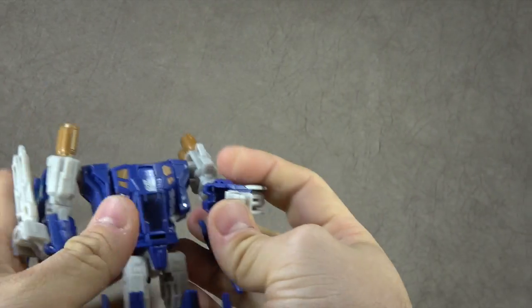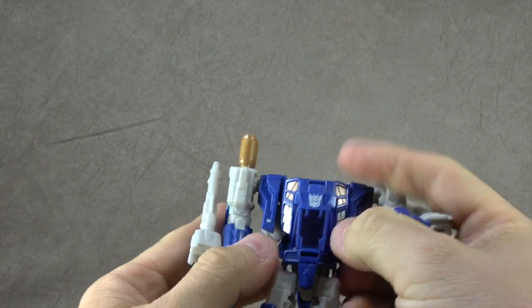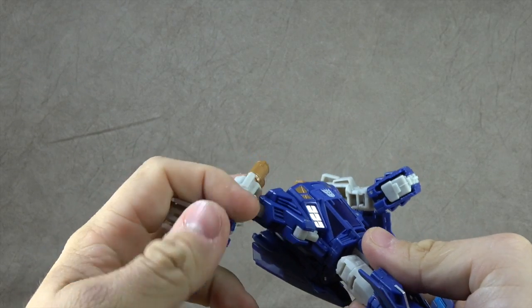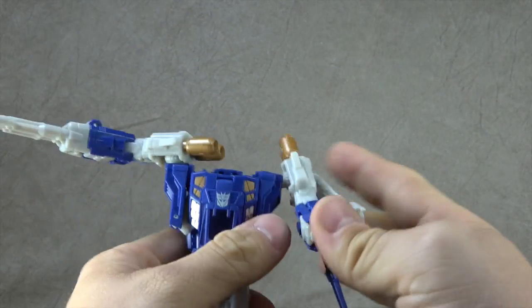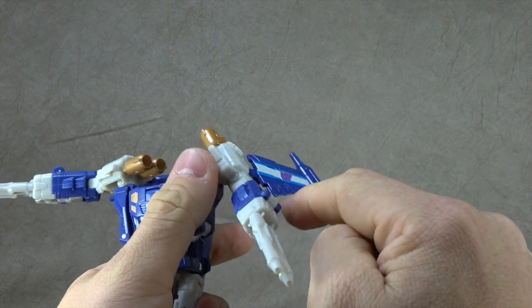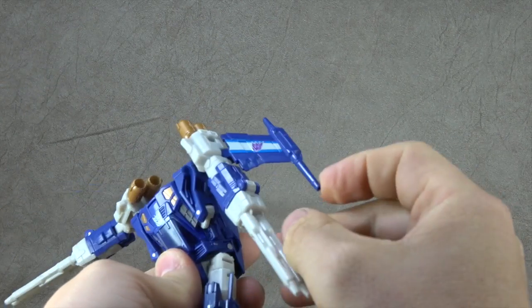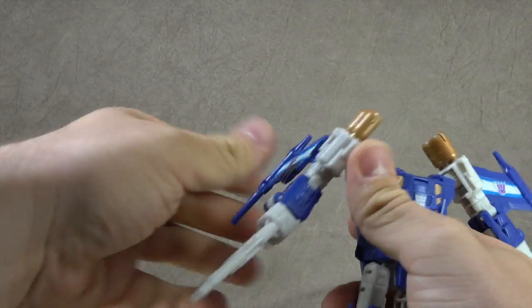Transformation will get the headmaster out. We'll tuck the hands in. I gotta be honest, I did this a couple days ago and I haven't messed with it since, so forgive me for any stumbling. It's just a matter of finding the right pegs and ports and such. Hands flip in, guns flip down. These wings flip up. You can use this here as an indicator because this has to go into the other piece, right? Yes, so the wings flip up, they're ready to go. Same for the other side.